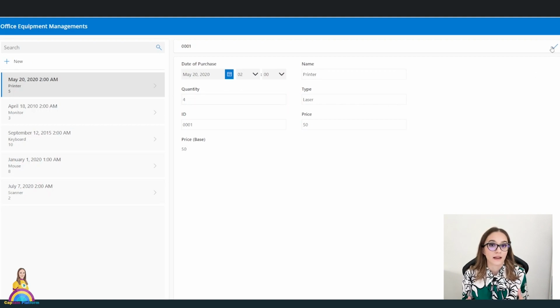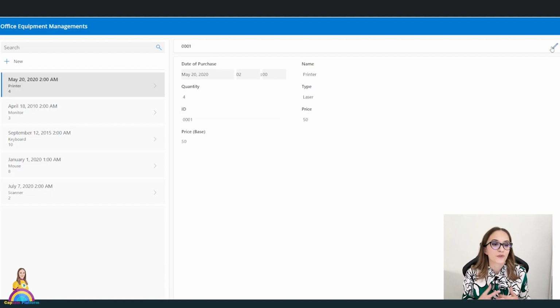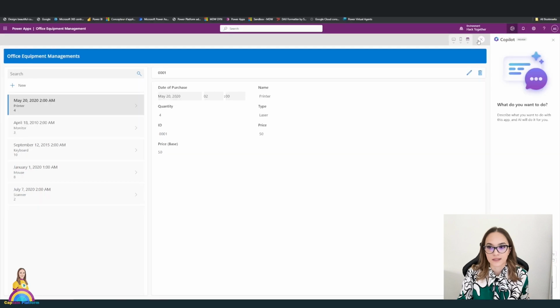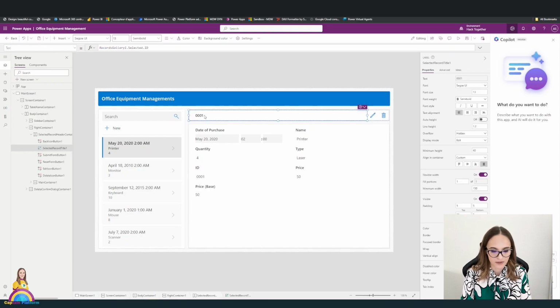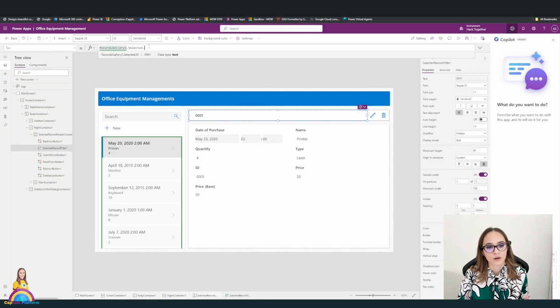And in this way, you can already use this app. Of course, you can do some customizations. If, for example, it doesn't make sense to have the item ID here, I want to have the item name. So I can also modify the way the information is shown to the user. But as you can see, it took a couple of seconds or minutes, and we have a ready-to-use app. As you can also see, we have a Copilot here inside our Power Apps app.